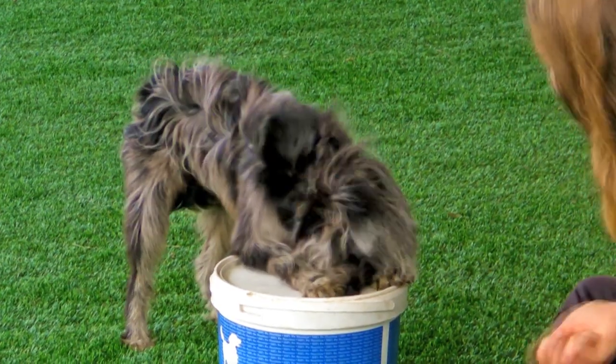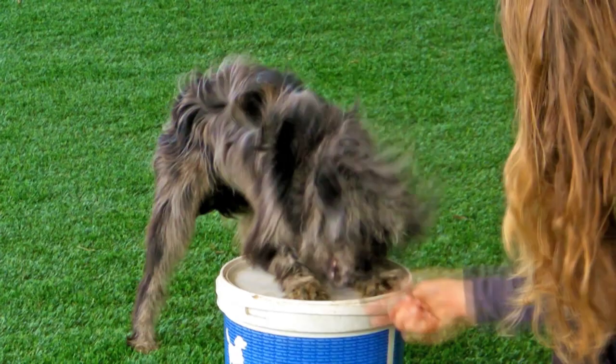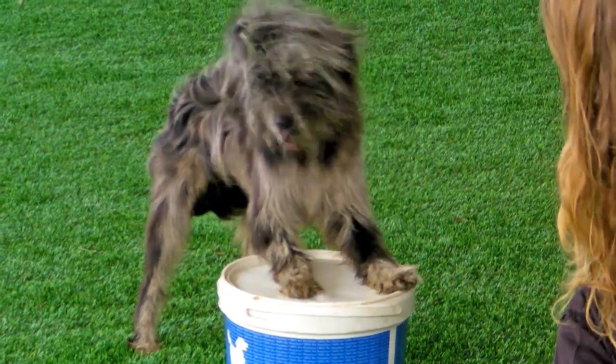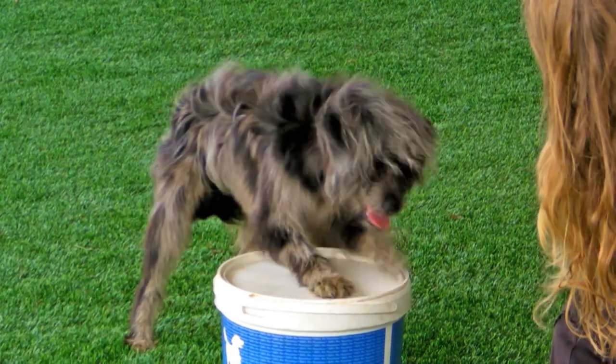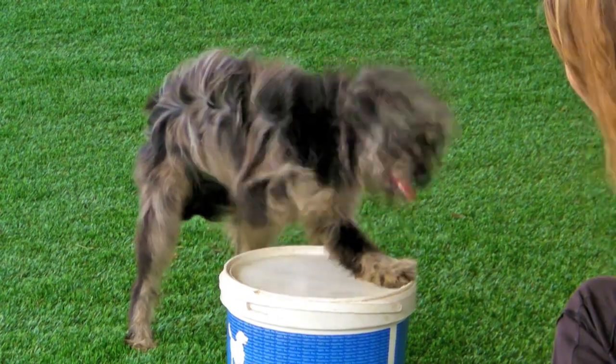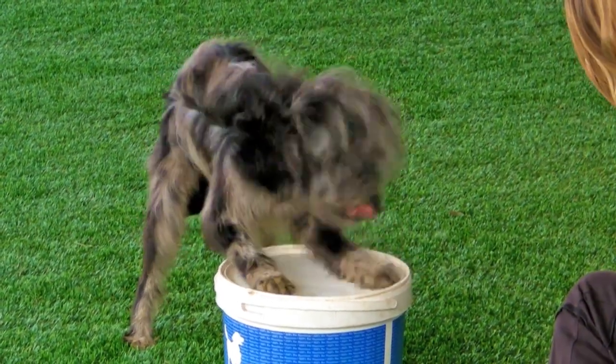And in order for the dog to be able to have them higher and higher, it's also very important that the weight is shifted back so that the dog is not leaning on his front feet, but shifts weight back to the hind feet. And then front feet are more free to do the drumming part.